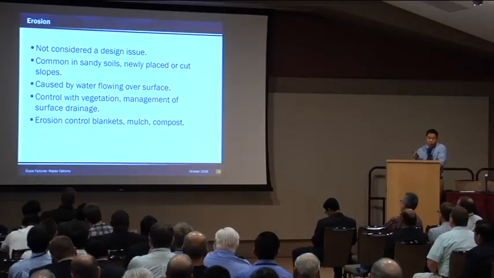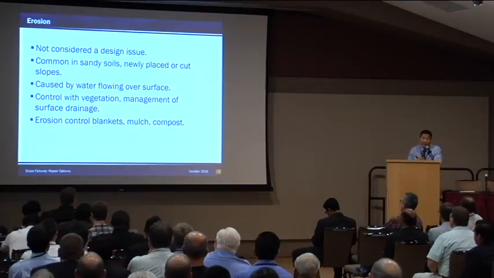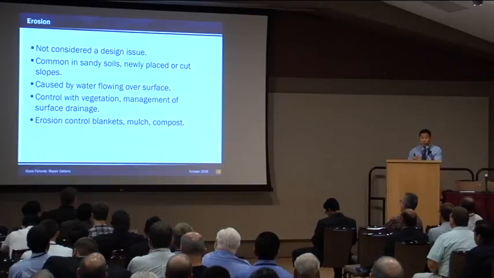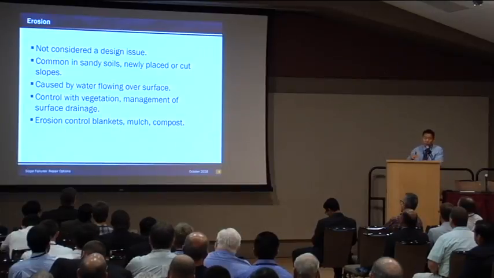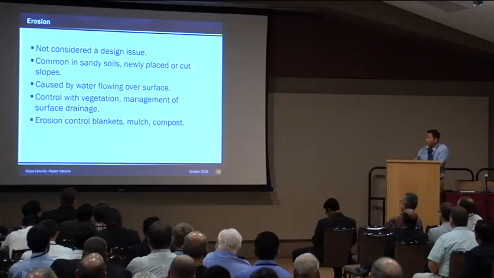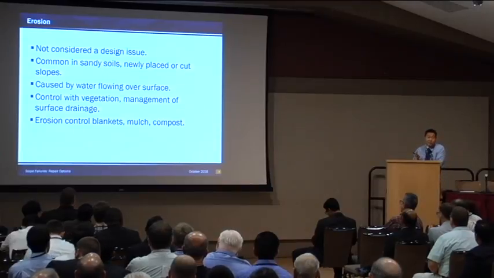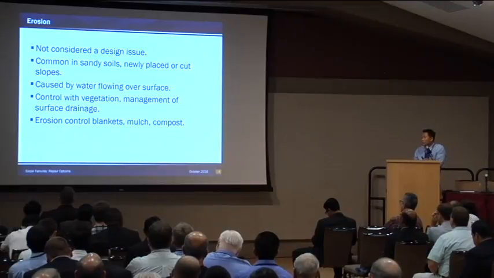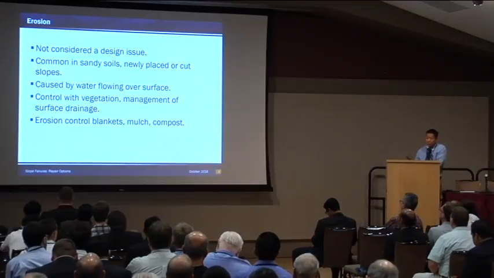Also, if you put a shoulder drain, the shoulder drain will carry the water, and it may erode the soil at the exit of the shoulder drain or the flume. So in this case, you can put a concrete dissipator to lower the energy of the running water, or you can put storm protection at the exit. Also, you can use vegetation to control the water, or use a control blanket, mulch, or compost.